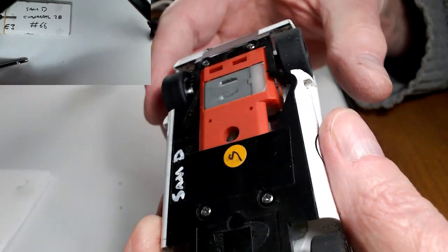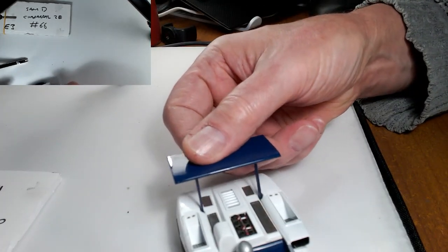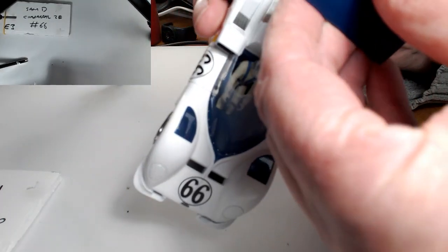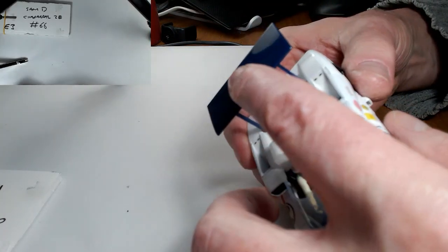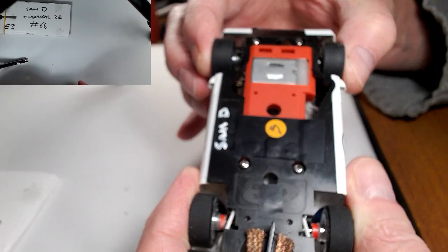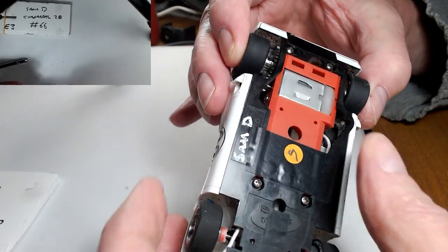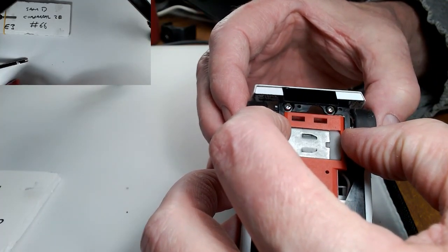Right, pod. Wings just falling off upside down. That's the best thing about not gluing that in, because that would snap off with it just being pushed in. It can be pushed in again. Right. It's got a bit of movement here on the pod, and just a tiny bit on the back.